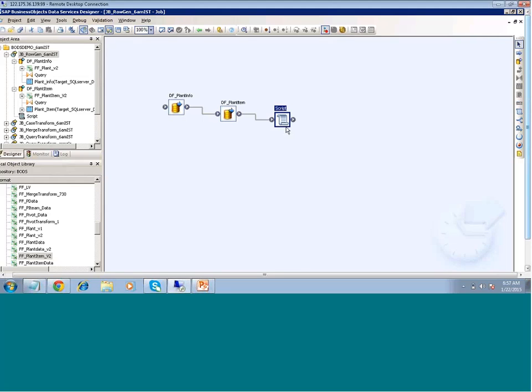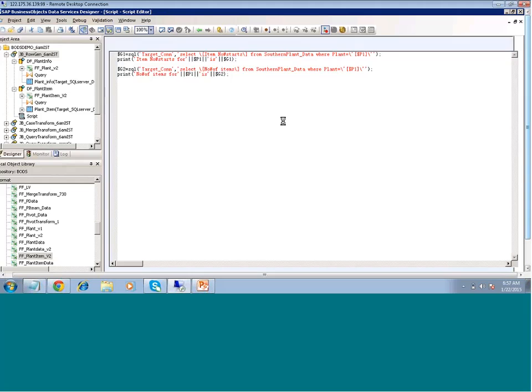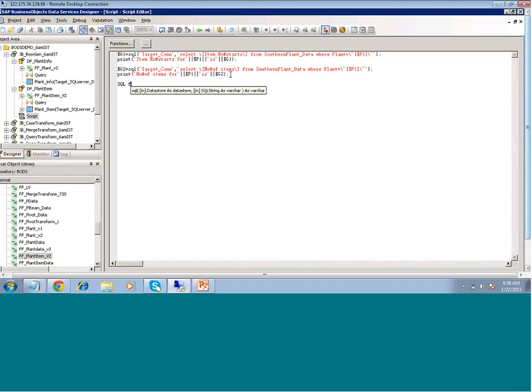Okay. So this is the script actually. How many functions am I using here? I'm using the SQL function actually here. This is the syntax of the SQL.